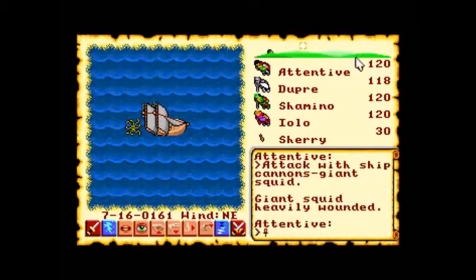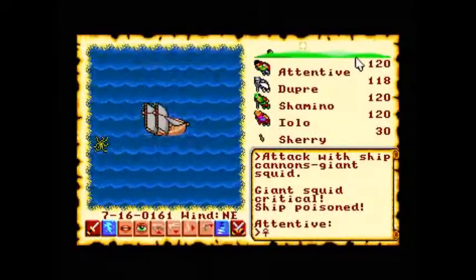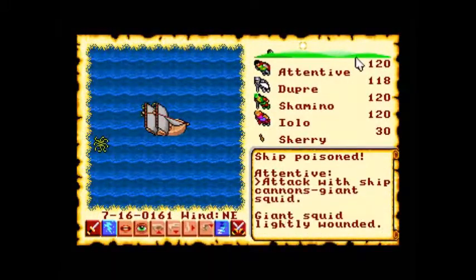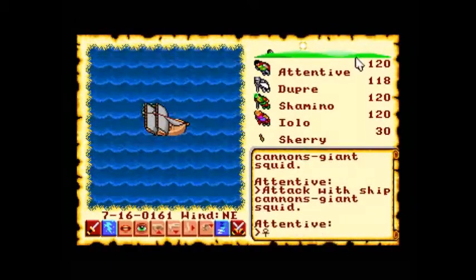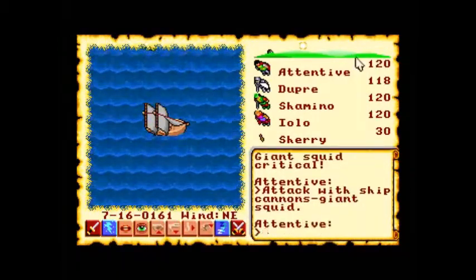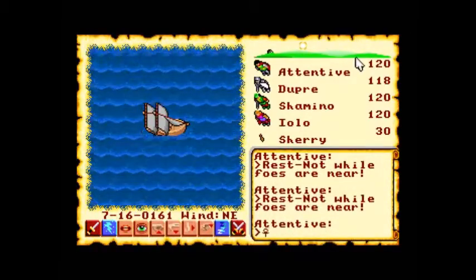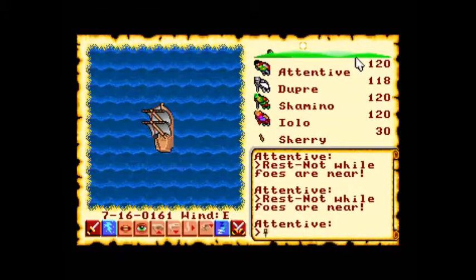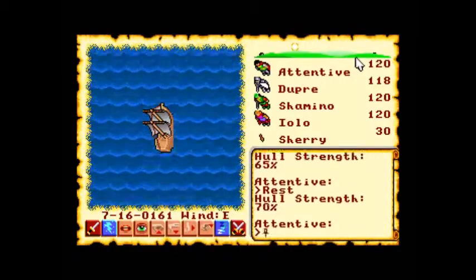We are in trouble here. Apparently our ship was poisoned, according to the information we just saw. Alright. Let's go ahead and get out of here real quick. It still thinks that there are enemies near, so it's not letting me rest. And as you can see, my hull strength is only 55%. I need to continue to rest to get my hull strength back. There we go. So the crew went ahead and repaired the ship at sea, and now we're back up to full strength.